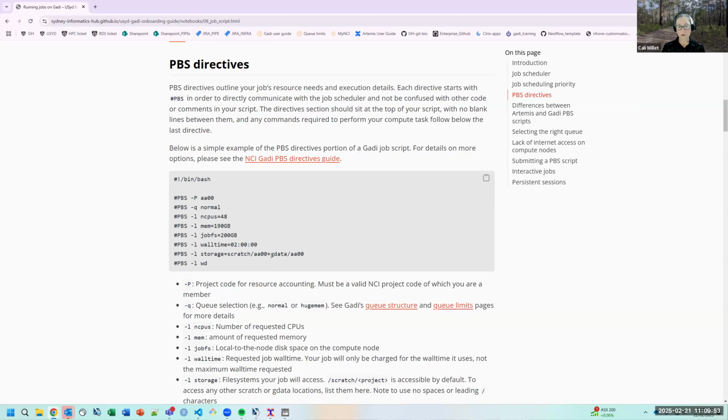GData you'll always need to add in if you have it. Now note the syntax here. There's a plus in between every storage location, and the leading slash on the path is omitted. So we don't put /scratch, which you would need to do if you were going to say navigate there. And likewise with GData, we don't do /g/data, we leave off those leading slashes. Why NCI structured the requirements for the syntax like this, I don't know, but just something to be aware of. You may sometimes see it in the NCI documentation without a space here, -lstorage, all one word. That's equivalent, so the space is irrelevant here.